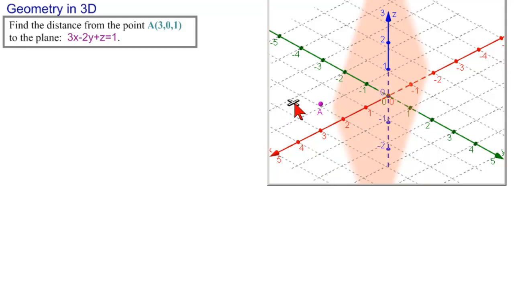Well, a line passing through A that's normal to the plane will give us the closest point. So we need to find a line passing through A that's normal to the plane. The first thing we do is find a normal to the plane. So there's a directional vector that's normal to the plane, and then we make a line that's parallel to that passing through A.